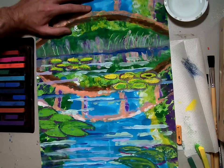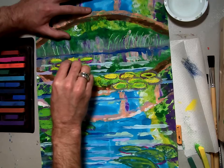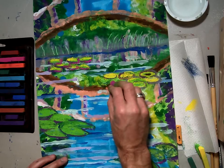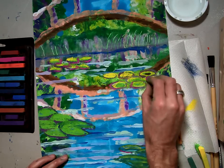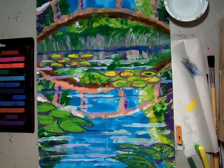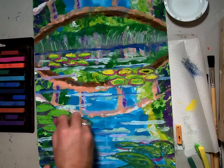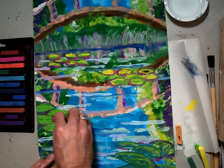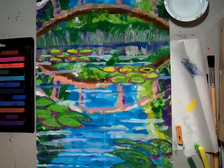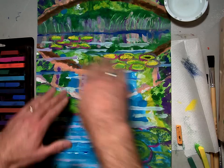like that. And I'll even get some of this magenta here. It's going to really make it pop. You don't need to press hard. Okay, so I missed the magenta here, so I'm going to use a little bit here, make those pop a little bit more. Okay. Throw some magenta in these ones too, so it's a little bit more consistent. So there's our water lilies on top of the water floating back, getting smaller into space.